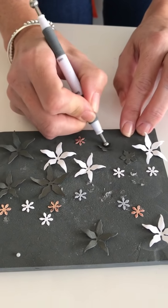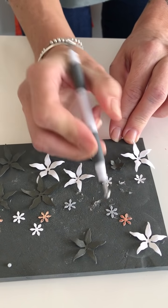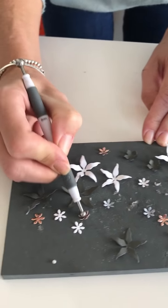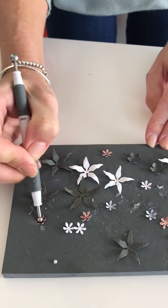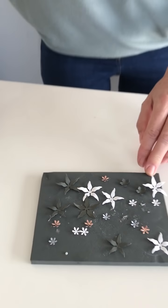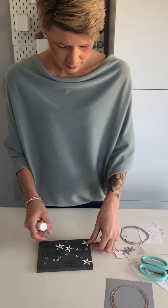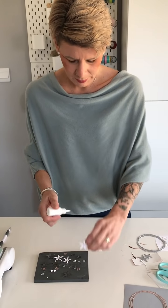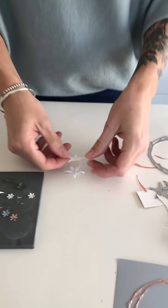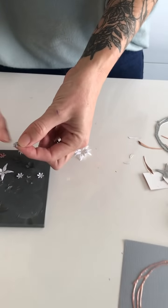So then the smaller ones, again, I'm just going to do that, but I'm just going to go into the centres with them. Push the ball tool down, and that gives them the shape. There's one there that's escaped. So then we can start layering them up. So again, I'm just using a thin nozzle glue, and we're just going to layer one of the smaller poinsettias to one of the larger ones, and then we will add a little centre into them.